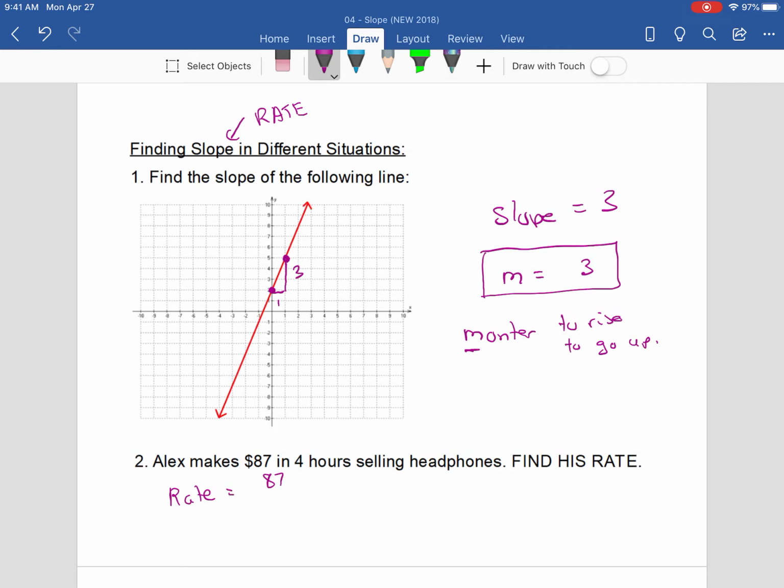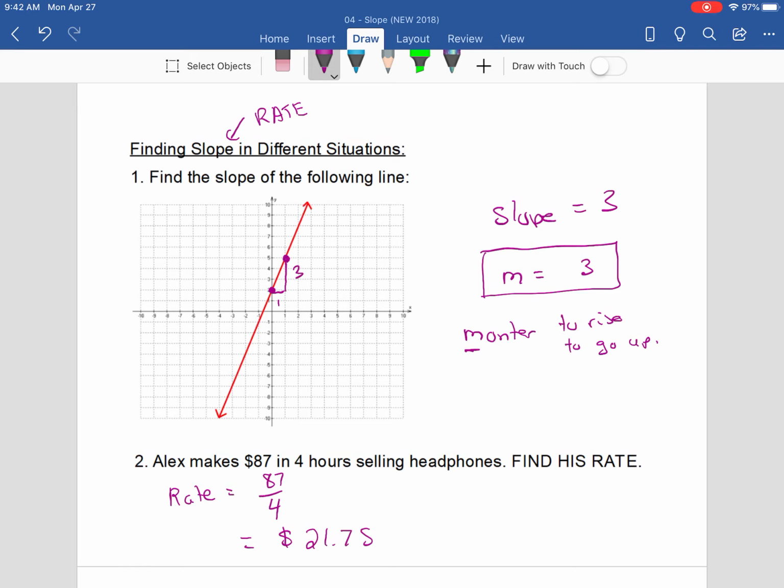Well, hopefully you know what to do here. To get the rate, all you do is take how much money he made, $87, so how much he went up by, and I'm really trying to change my words slightly to get it more into a graphing type thinking. His money went up $87, but that happened over 4 hours. So I've got to divide it by 4 to find out how much for every 1 hour. So when we talk about the rate, it really is for 1, in this case, for 1 hour. And when it's given for 4 hours like this, we've got to divide it.